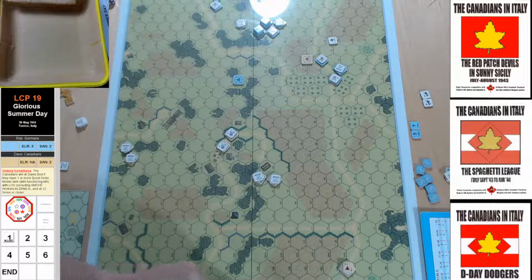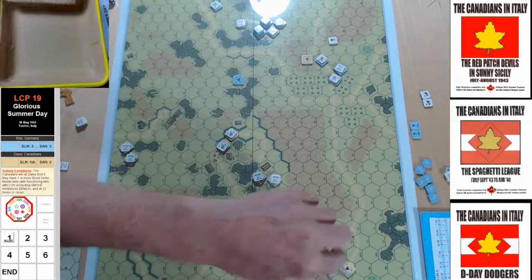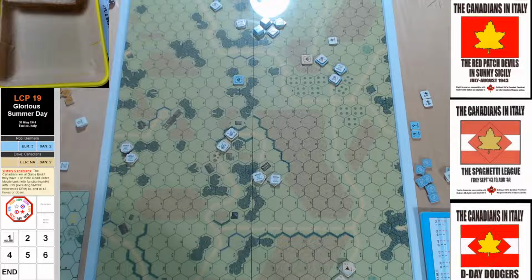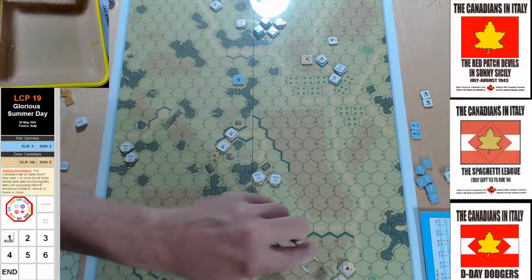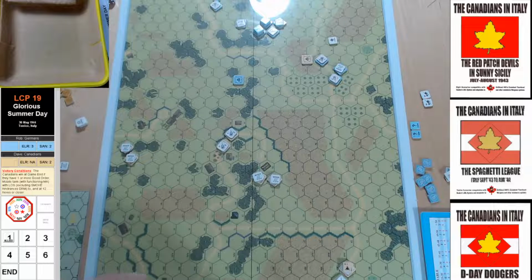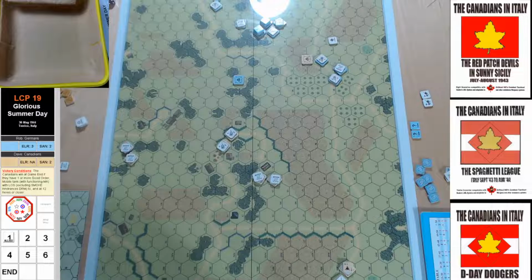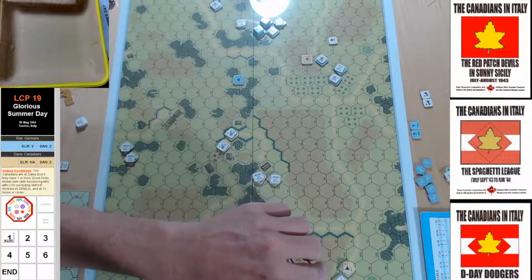One, 2, 3, 4, 5, 6, 7, 8, 9, 10, 11, 13 to stop. One, 2, 3, 4, 5, 6, 7, 8, 9, 10, 11, and 12 to stop. One, 2, 3, 4, 5, 6, 7, 8, 9, 10, 11, 12 to stop. One, 2, 5, 6, 7, 8, 9, 10, 12 to stop.